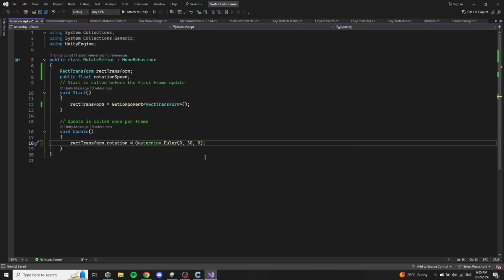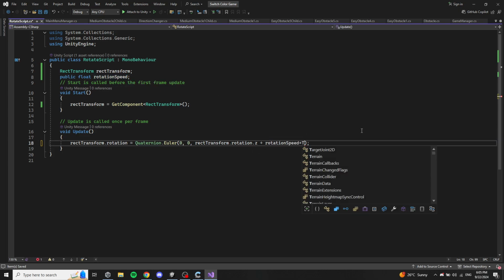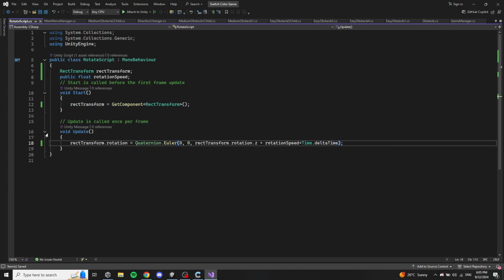So it's equal to this, and now here we say 0 on x and 0 on y, but on the z axis we get transform rotation z, and then we add the rotation speed multiplied by Time.deltaTime, and now we should have a rotation animation for this.